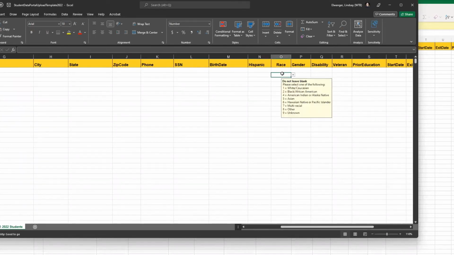If you click on it, it has a drop-down menu that'll help you select which thing you need from the menu. So on a lot of these columns, everything is numbered because that's how our system reads things. So you have to pick whatever number relates to what you're looking for. So maybe you pick a 4. Yes, no is also numbered.